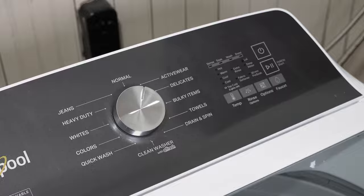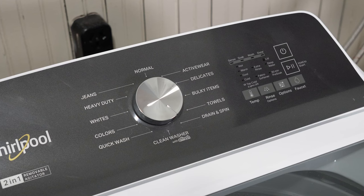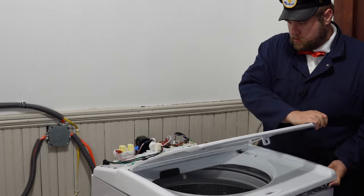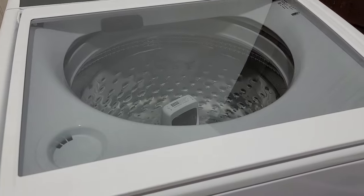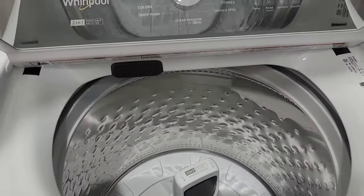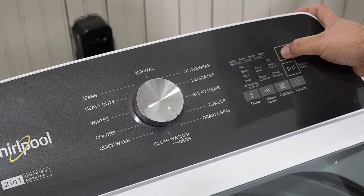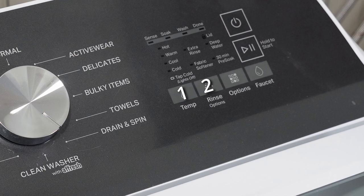The last thing I want to show you is the factory calibration cycle, otherwise known as the factory reset. This is a powerful mode that can recalibrate the machine if it's having problems not spinning or running properly and is off balance. It is absolutely needed to run this mode if you've installed any new parts on the machine. Make sure the unit has no water or clothes in it — run the automatic test to purge any water under the tub. Make sure the unit is in standby with no lights on the display. You have to complete the entry sequence in about eight seconds or less.